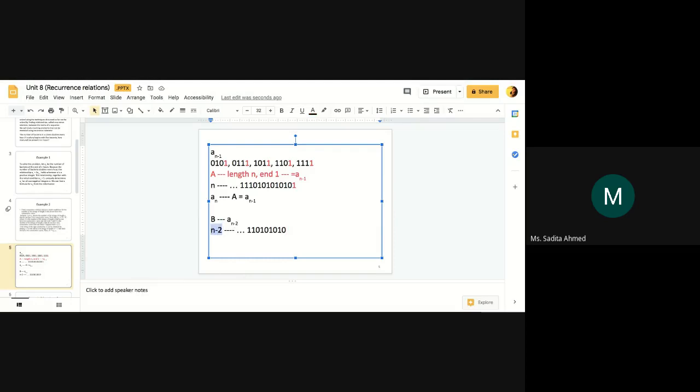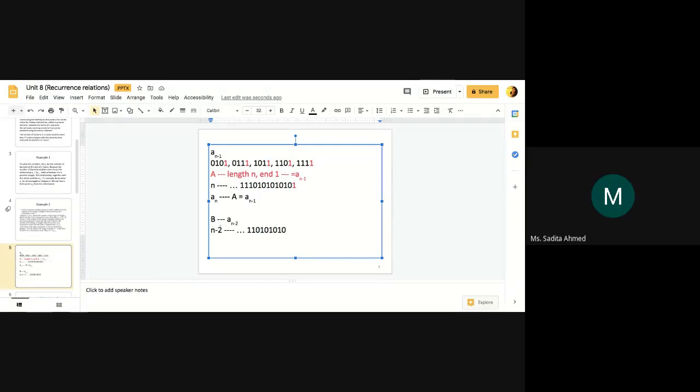See, all those bit strings of length n-2, and the bit strings of length n-1, all those bit strings of n-1 length, if you add a bit at the end you get n. So here if you have a bit string of length n-2 and you add 2 bits at the end, what happens to the length then? Does it stay at n-2, guys? No, it turns into n. Exactly, it turns into n.